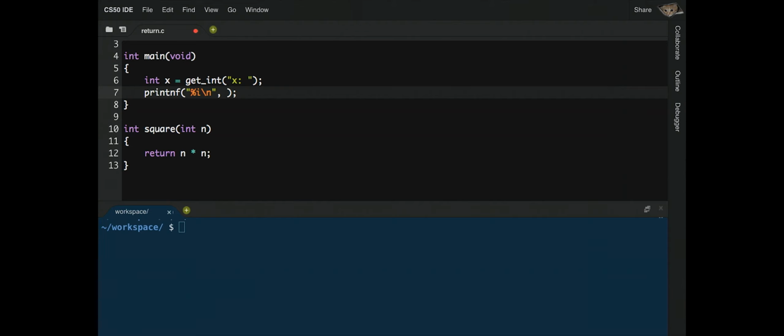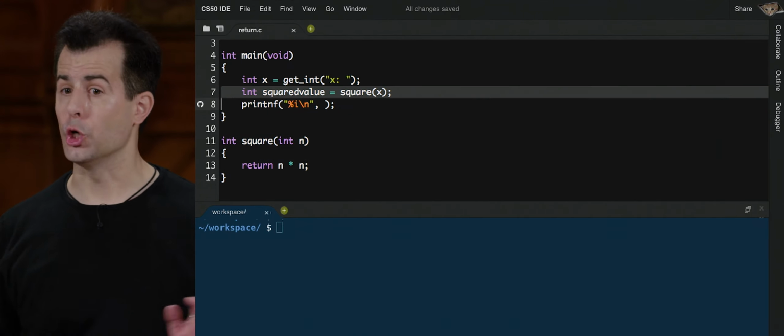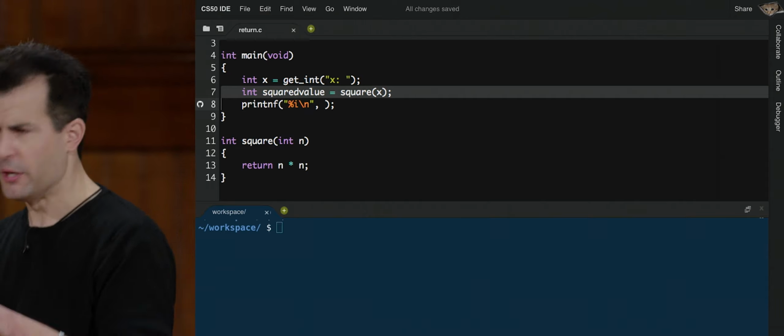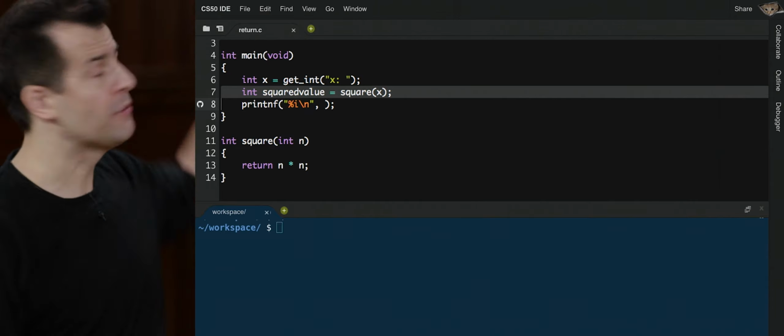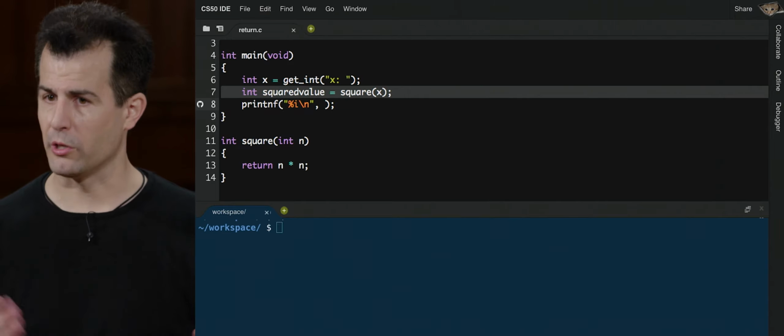But how do I call it? Thus far, anytime I've called functions, I've done like this, like int squared value I could do, and then I could do square of x semicolon. Now, I'm just kind of doing this intuitively, right? I don't know if this is best, but it does follow a pattern. On the left-hand side, I've declared a variable called squared value, though that's a little verbose. We could probably do better.